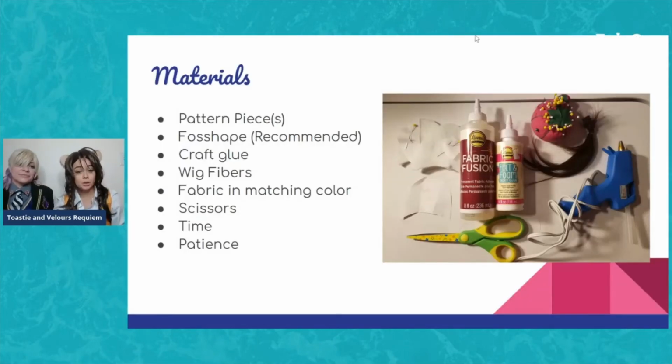For the things that I'm going to talk about. So this one is going to be for wig fibers for your ears, which is kind of a weird anomaly to think about, I guess. It was a weird thing for me to think about sometimes. If you're really picky about matching the color of your ears to your wig, or you just can't find a fabric that matches the texture or anything that you want for your ears, you can just use hair.